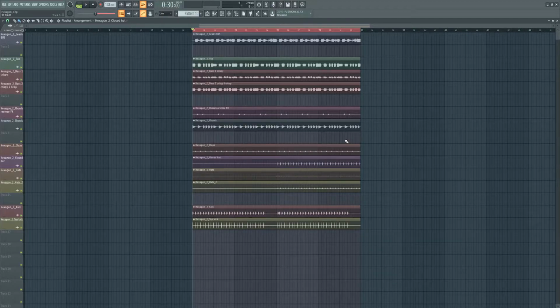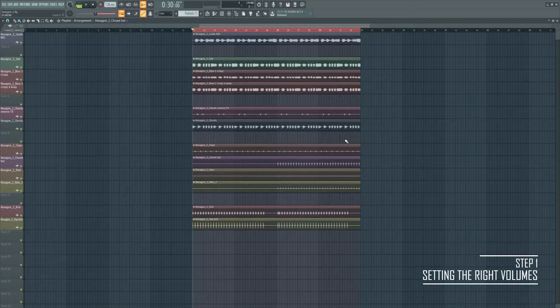But when it comes to mixing, there are hundreds, thousands of ways to do it, and we are always looking for the most advanced tips, tricks, and throwing in all the crazy VSTs. But actually the key to a good mix starts all the way back to the sound writing and arrangement. You want to make sure everything is balanced, which is the first step we are going to do today, setting the right volumes for everything.